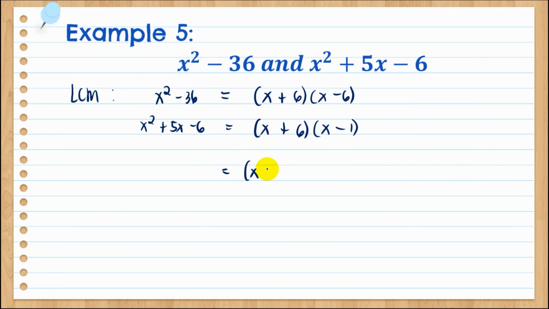Okay? Now, for the LCM, again, hanapin yung factor na common. So, we have x plus 6. And yung mga hindi common, sila naman yung kasunod natin dyan. Again, hindi mo na kailangan i-multiply yan dahil much better na ganyan muna siya dahil kakailanganin pa natin yan for changing dissimilar RAEs to similar RAEs.